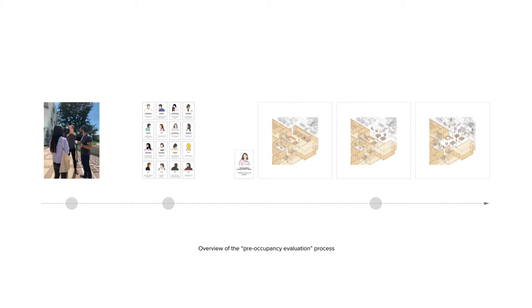To distinguish this method from user research methods in UX, let's invent a new term: pre-occupancy evaluation. This is understood as a research phase that precedes the traditional design process. During this phase, we gather opinions from future occupants. What follows is an interpretation and synthesis of the feedback that enables designers to better understand the situation, reframe the problems that are uncovered, and speculate on new opportunities.